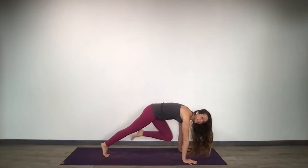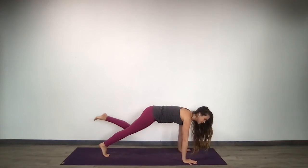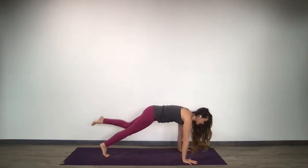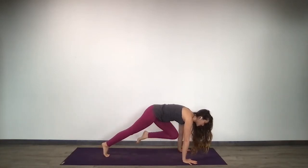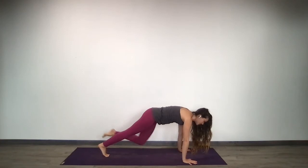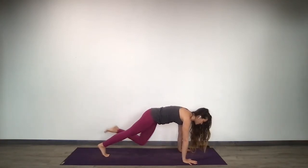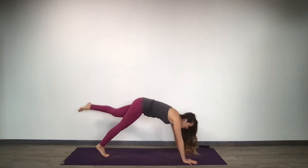One leg plank. Hips stay in line with your shoulders. Keep going in. Extend, engage. In. Lengthen. 6. Here's 5. Keep going. 4. 3. You've got it. 2. Last one. Down dog kick.